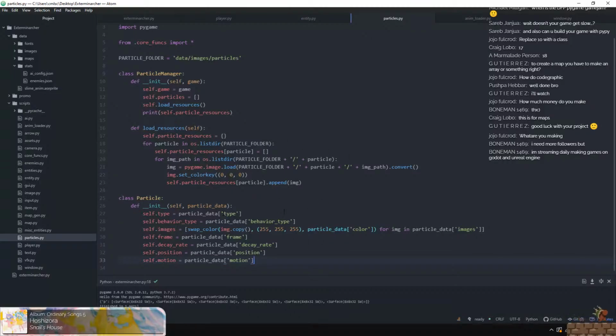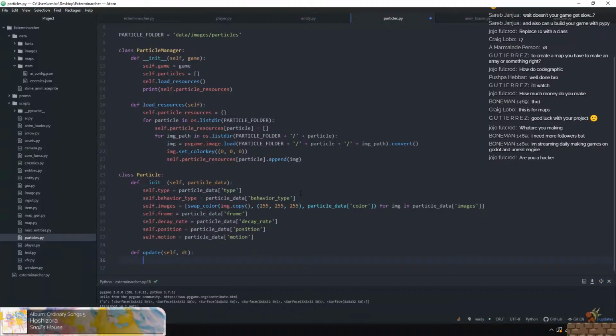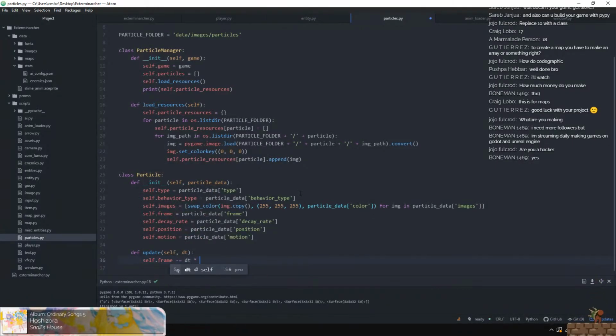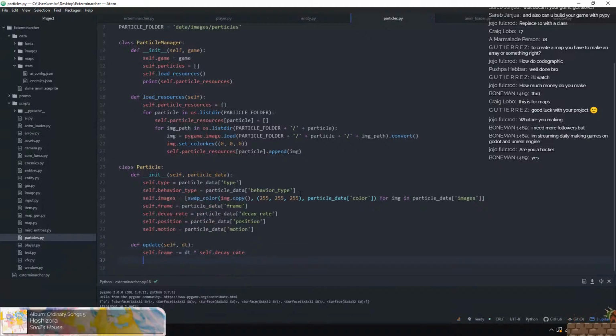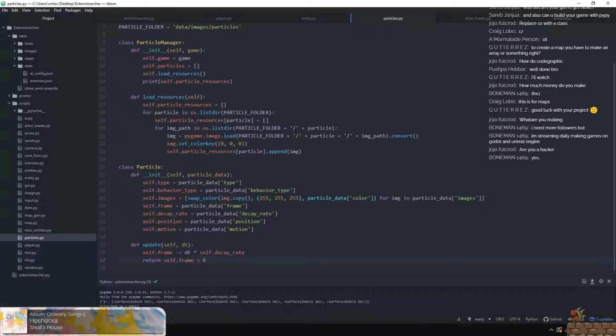So I think I can write the update: def update self, dt. self.frame minus equals dt times self.decay rate. Return self.frame is more than or equal to 0. Wait, no, more than 0. So this is whether or not it's still running. So action needs to be equals max of 0 and self.frame minus that, so it's got to cap. It has to be always above 0 or at 0.